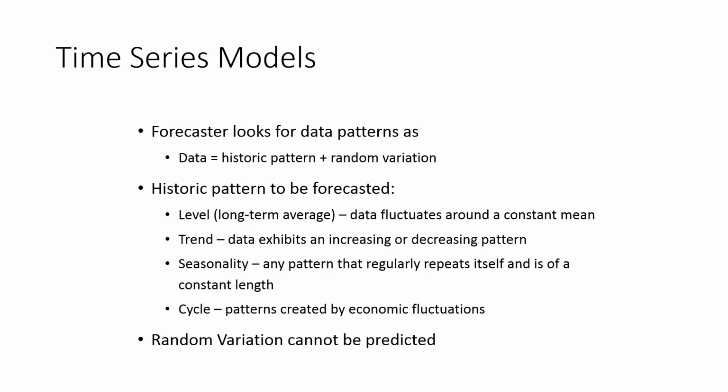Trend data is different, and this is what we see a lot more, and this is also something that is a lot harder for us to track. Trend data is where the data exhibit an increasing or decreasing pattern. So we may have a product line that we introduced a year ago, and it's sort of hovering around that mean. Then all of a sudden, about 8 months ago or 6 months ago, it just takes off, and we're starting to see the hockey stick effect where the sales have dramatically increased, and the popularity of the product with the customer has gone way up.